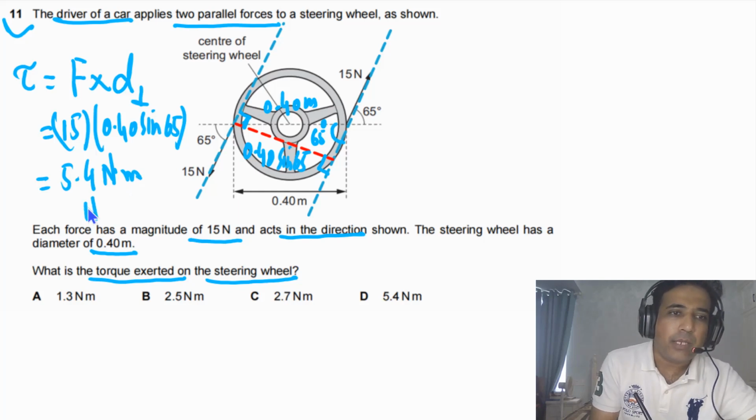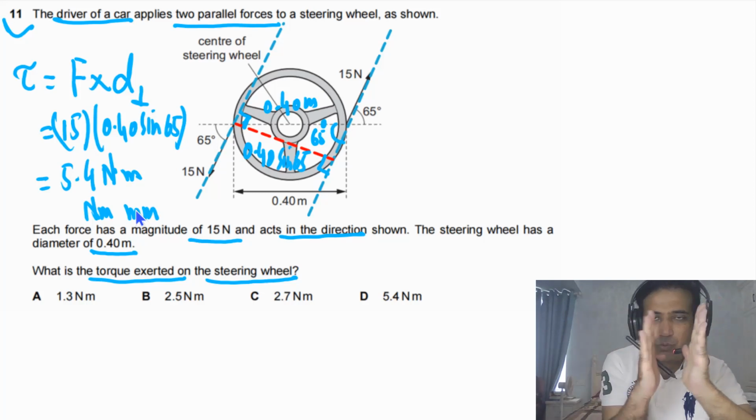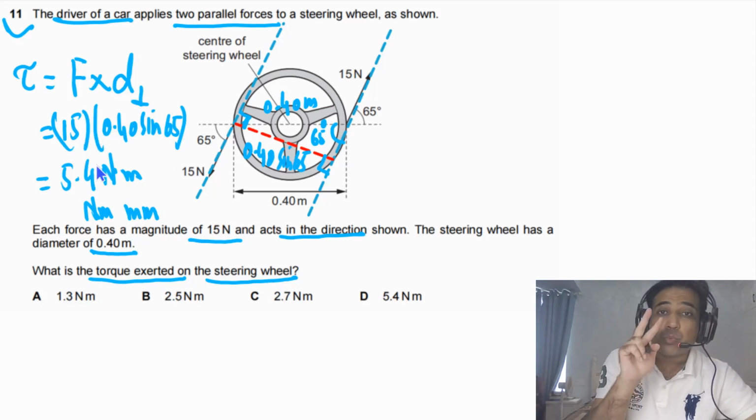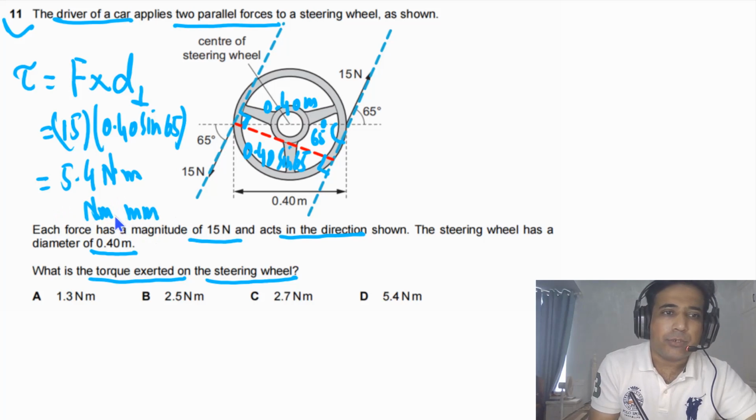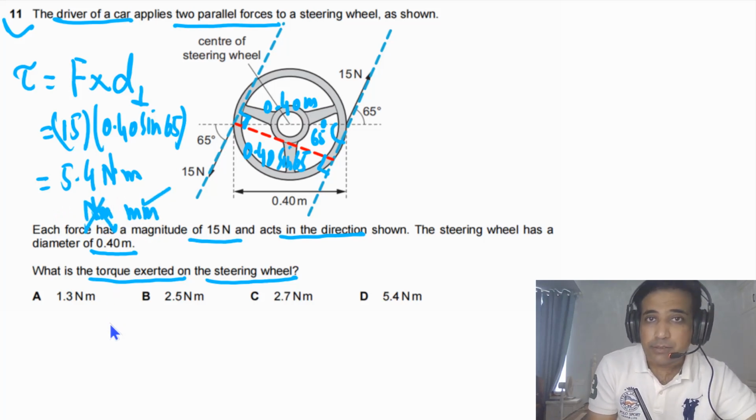If you write it like this, this is not right, but if you write it like this one, this is right. A prefix and the unit you can write close to each other, but when you write two separate units, there must be a little distance between them. You can see these are two different units. So this is how we can calculate. This one is right, but writing like this is not correct. So the answer for this one has to be D.